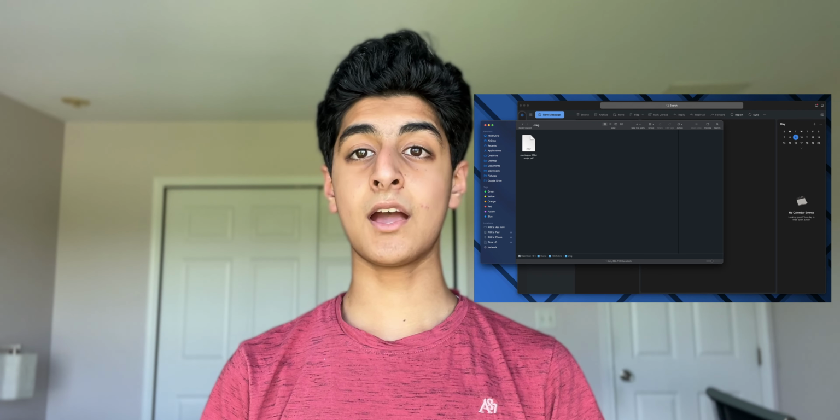Now, shelves are like temporary containers to store your files in before you drop them to the location that you want to. So now, how does it benefit your workflow? Well, let's see it in action. So let's imagine that you have a PDF file that you want to send to somebody in Outlook. So you're like, okay, I have my Finder window open, I have my Outlook window open, so I'll take this PDF, I'll drag it over to the Outlook window, and I'll drop it to send to my certain person.